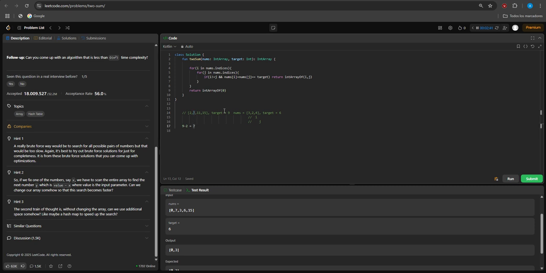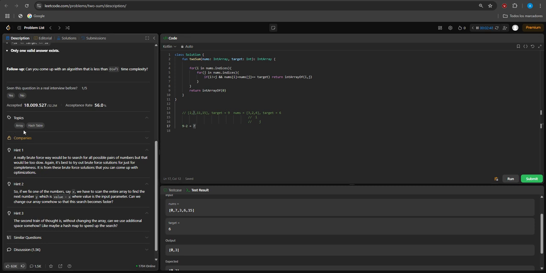So this makes sense, because this is a hash table. Imagine that I assign indices like 0, 1, 2, 3.